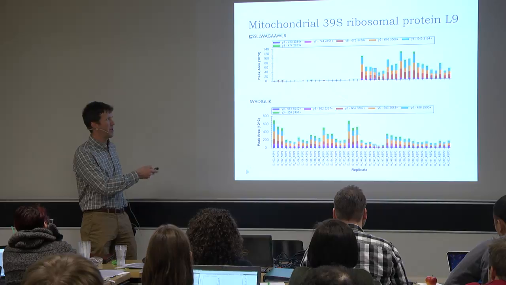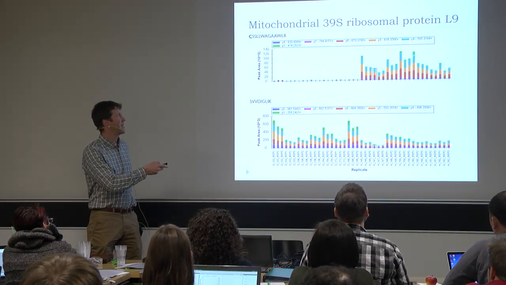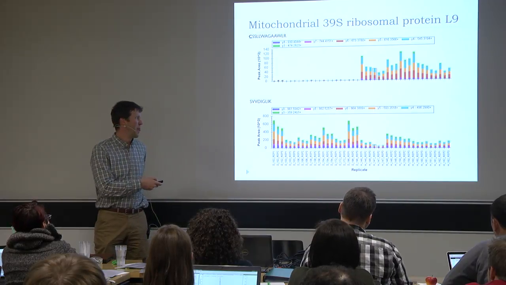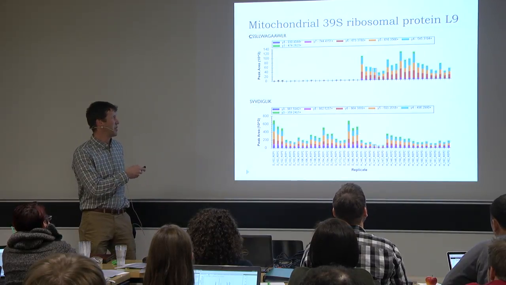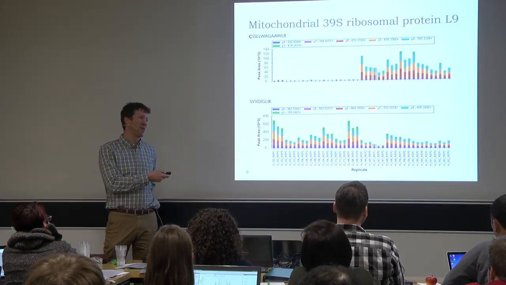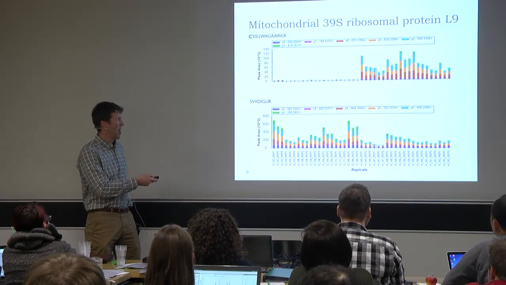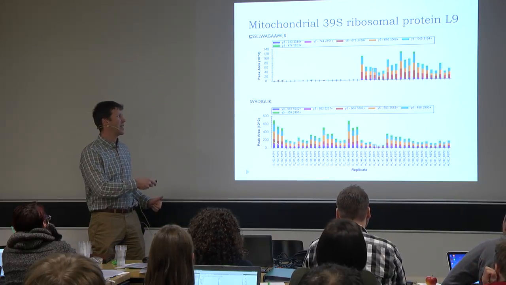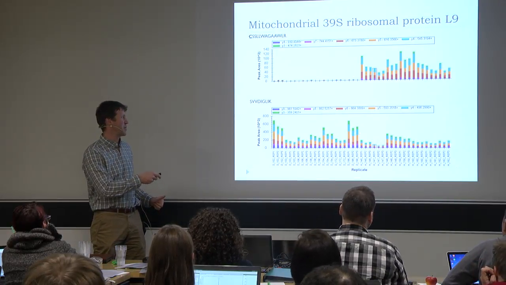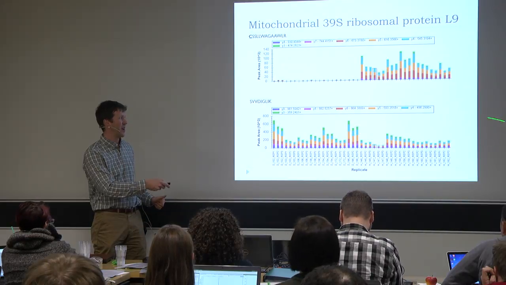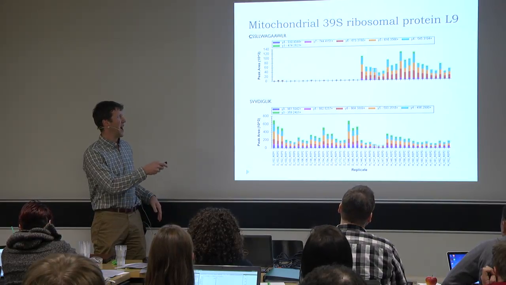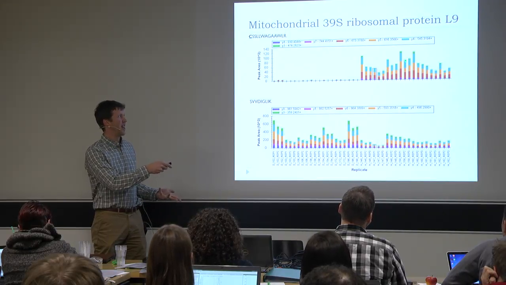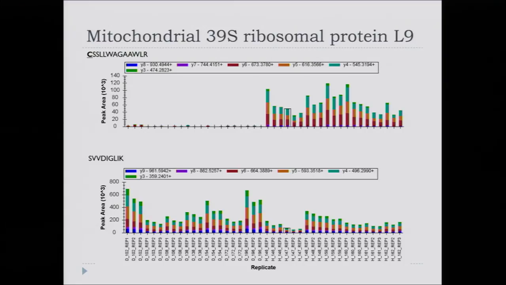And so here we go. We have a nice amount of peak area over here and almost nothing here. And then I've included the one other peptide that we measured for that protein. And in this case, they're inversely regulated, right? This is probably not statistically significant, but this one is upregulated in the diseased and lower in the healthy, and this one is clearly fine in the healthy and just about absent in the diseased.